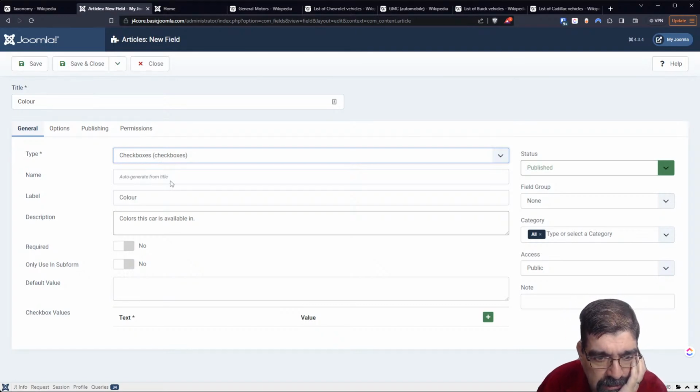Now, is there a drop down? Oh, I see, you could give multiple choice, if there were multiples there. Which one is drop down? That's probably list, right? Is list drop down, or is it going to be a subform?